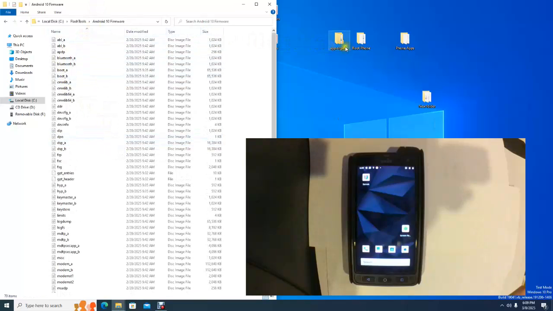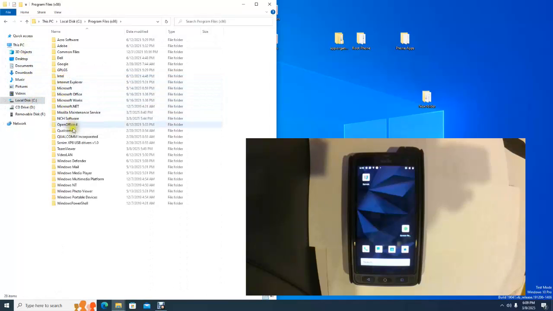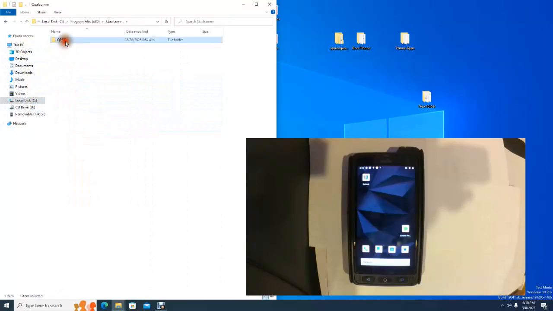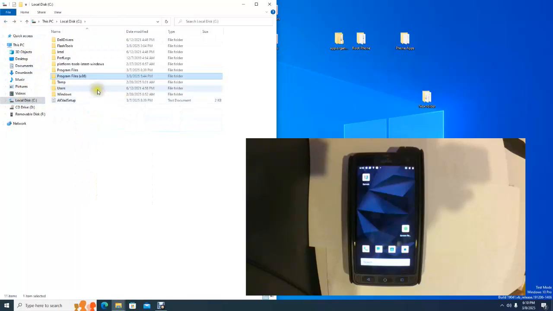I've showed you how you can go ahead and back up the QCN number, so you don't lose your QCN number, and that's also, you'll find that in one of your folders as well. I forget where that's located, but make sure you've done those steps of backing up your QCN and your whole phone. And then if you do run into trouble, you'll be able to reflash the firmware like I'm going to show you today.